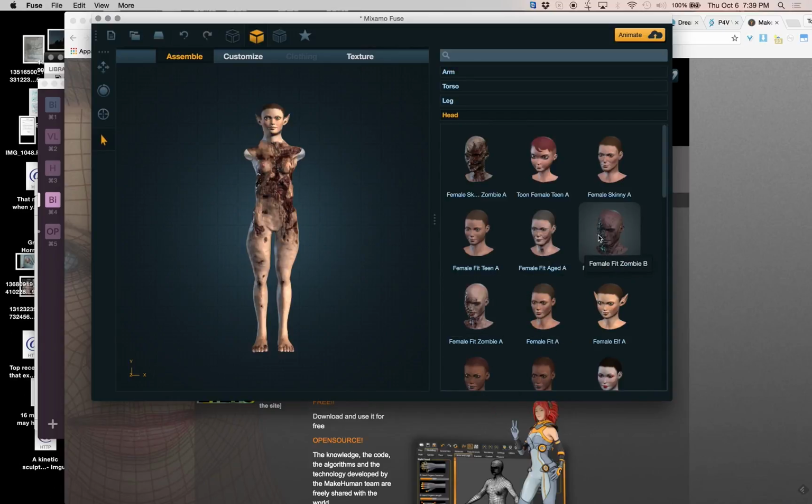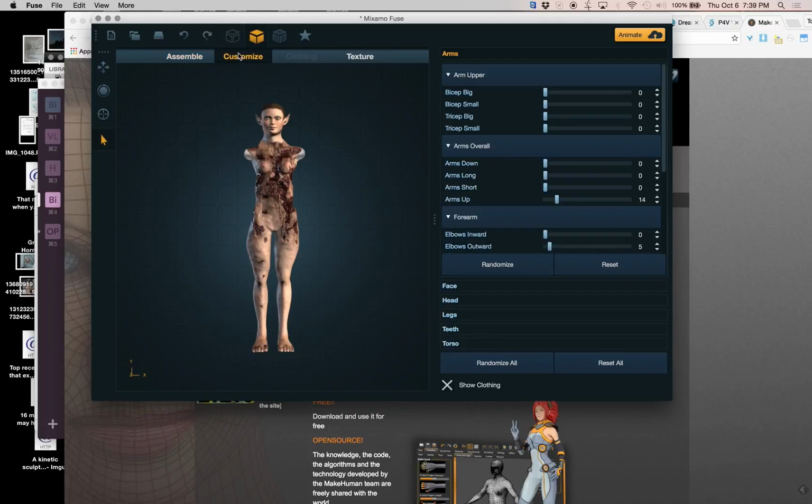This is free. I think there's unlimited. Once you build your thing here, there's a button at the top that says animate, and it pushes it into your Mixamo account. I think you have unlimited rigs and animations from Fuse to Mixamo, whereas there are other restrictions if you don't have a Mixamo account. Watch your limitations. I don't want you to lose your 10 free characters or whatever if you don't have an Adobe account.